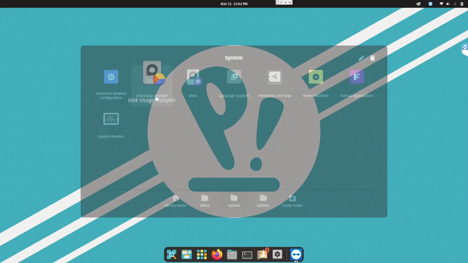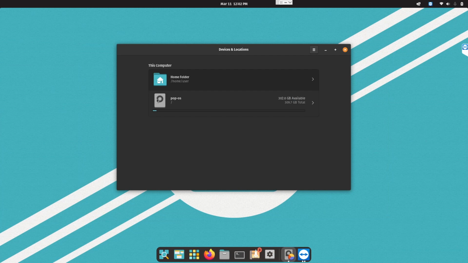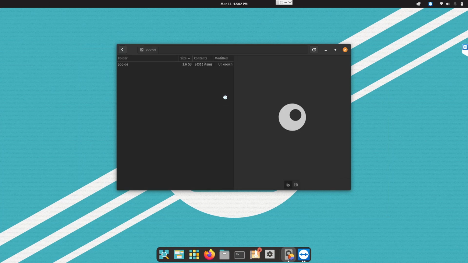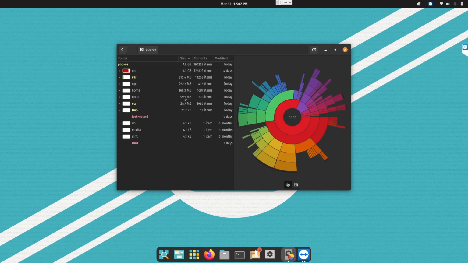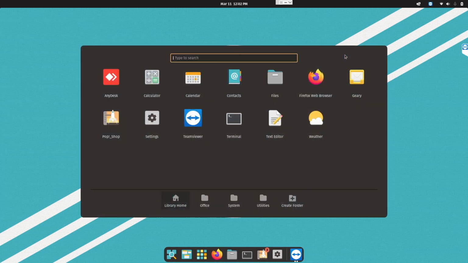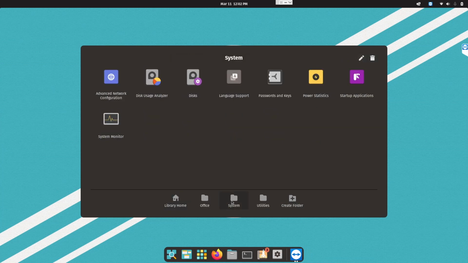This usage analyzer is a cool pre-installed app where you can go in. You have to wait for a while, and once it detects your whole hard disk, it will tell you what is using it, and you can remove it and save your space. So this is a good pre-installed app rather than those bloatware that does nothing.